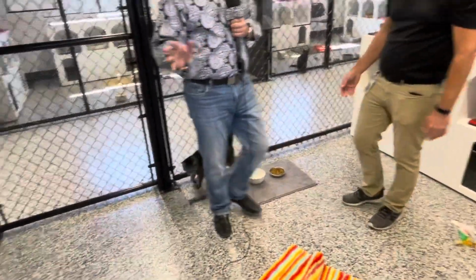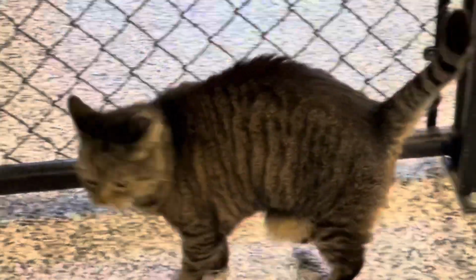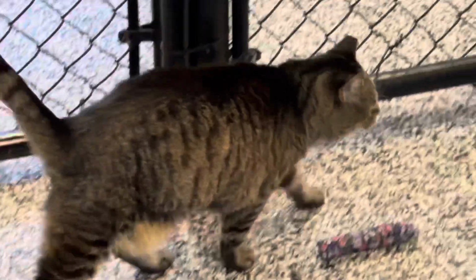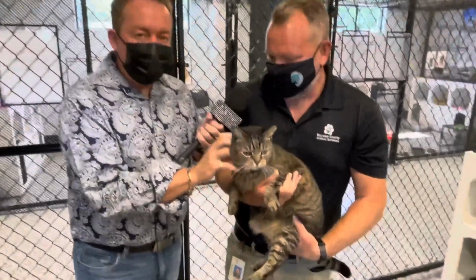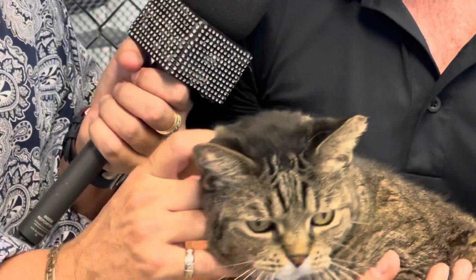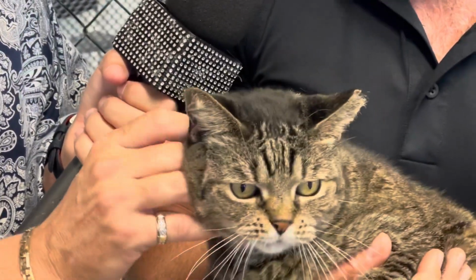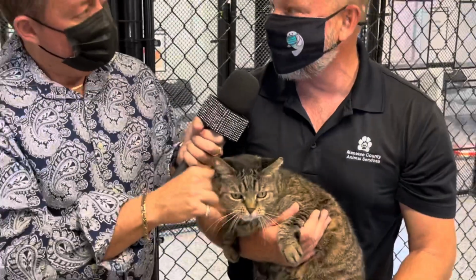Maybe you have a neighborhood cat and you're wondering about it. This is something that I dealt with, a feral cat maybe, or community cat as you called it. They clip out the ear. The ear's clipped here. And the purpose behind the clipping of the ear? That's a universal sign for community cats that they have been spayed or neutered. But she's obviously not a community cat anymore. She has moved on. She wants to live inside a home.